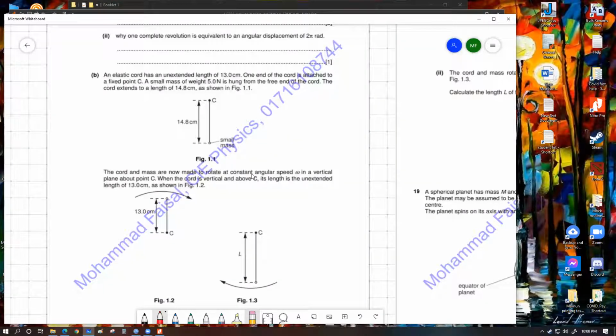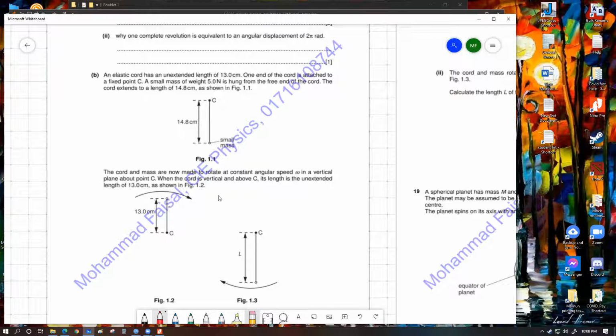This is the important bit. So we are making a circular rotation at such exact speed that when the mass is vertically above the center of the rotation point, perfectly above this point, then its length is the unextended length. So at this point, the tension of the rope is 0 because it is not extended anymore. The only centripetal force exactly over here is the weight of the mass, because the unextended length of the cord is 13 centimeter. At the highest position, right above the center of the circular motion, the string has become unextended for that exact instant.